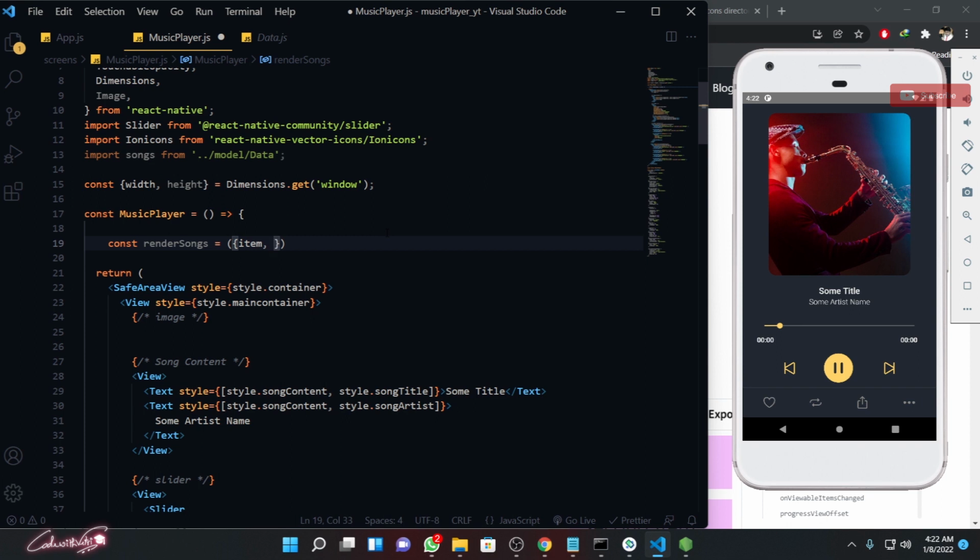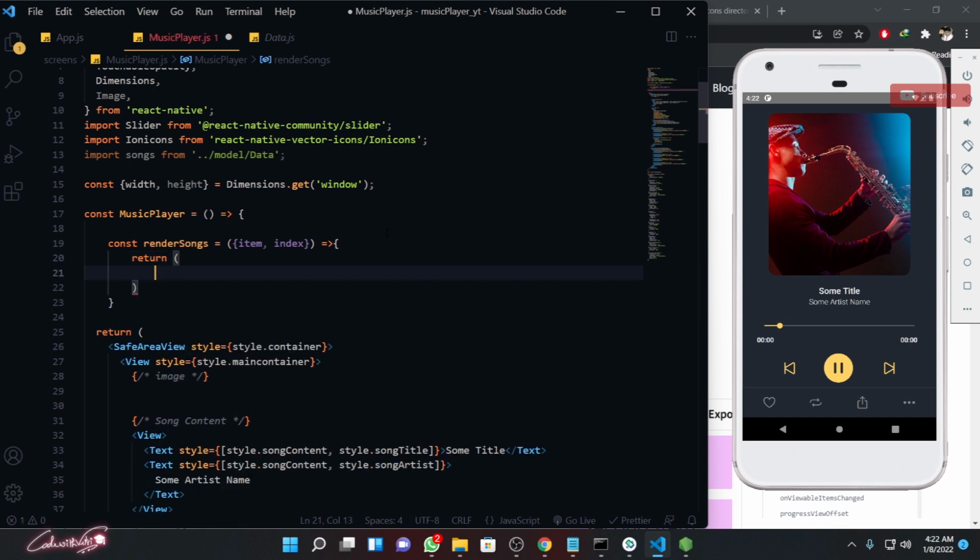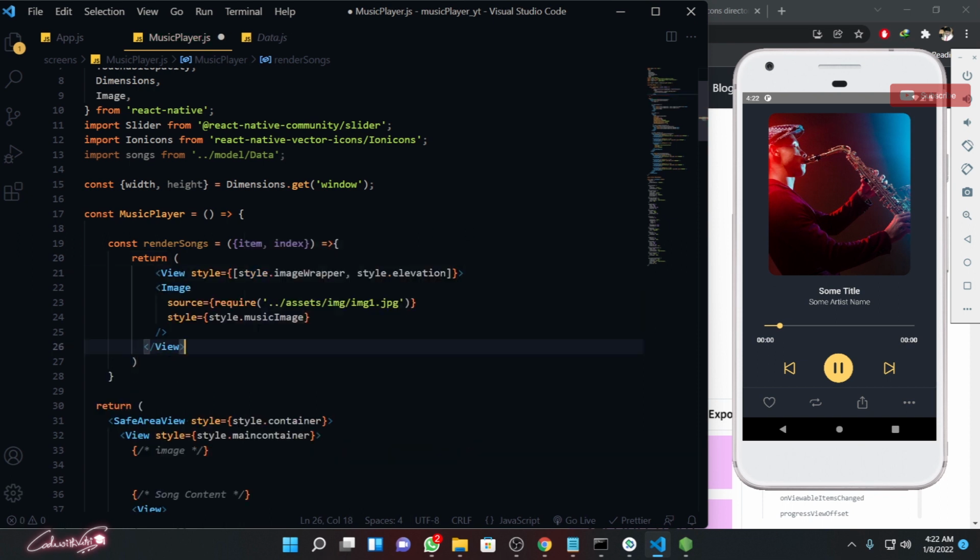Inside that object it's going to have two things, item and index, with an arrow function. Open it, and we are going to return a component. Inside this component paste those changes. Okay, save it.